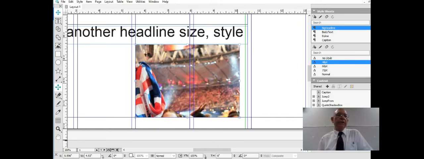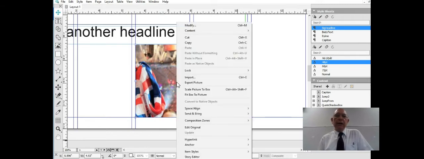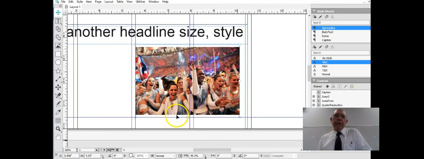Obviously that's not fitting right. So probably the first thing I'm going to do is go ahead and tell it to fit the picture to the box. So I do know what size I want the box. So we'll bring that in. We see the box isn't the right size itself that I want. Well, first I'm going to go ahead and deal with the box again. And I actually want it to probably be up here a little bit. I need a caption, so I need a little space for a caption.